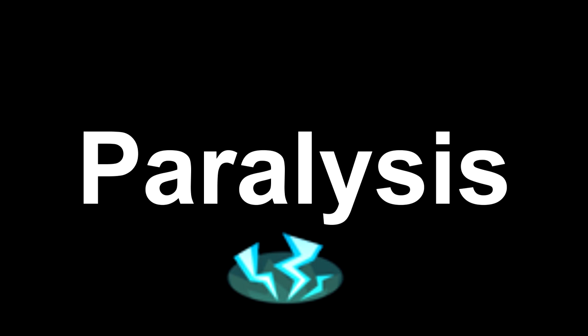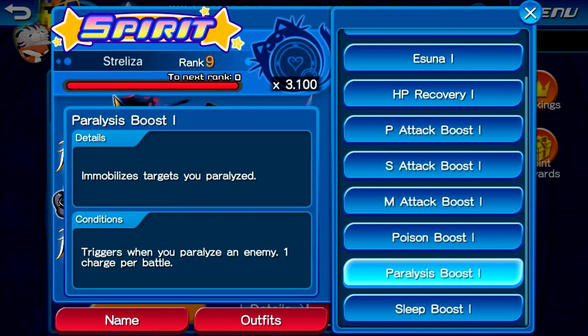The third type of status ailment within the game is paralysis. This one within PvP is by far one of the best, and what it does is that it has a chance of skipping one or both of the first 2 medals. The paralysis boost pet skill, which is also at rank 7, only has 1 charge, in which case the first time you inflict paralysis on your opponent is the time that it would activate. That means that once you inflict paralysis on the opponent, you use up your first and only charge of the paralysis boost.